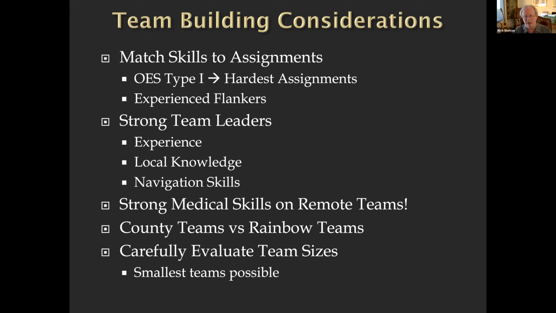There's always a lot of talk about county teams versus rainbow teams. By rainbow team, I mean a team mixed of 4 different counties or something. That can be really difficult. It can be good for team building, but it can be really difficult because no one really knows the other person's skills, and one person's going to be put in charge, and everybody does things a little differently. So even though it's a good learning experience, I think especially in more dangerous searches and more remote searches, it's a really good idea to try to keep people that are used to working together.